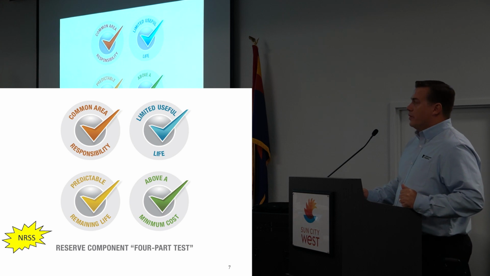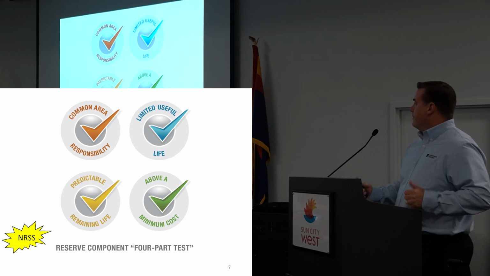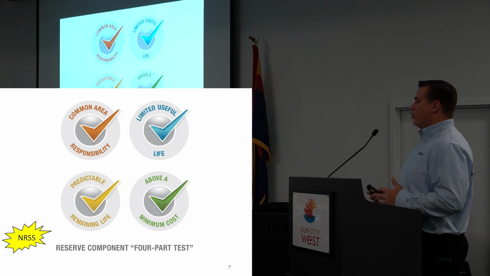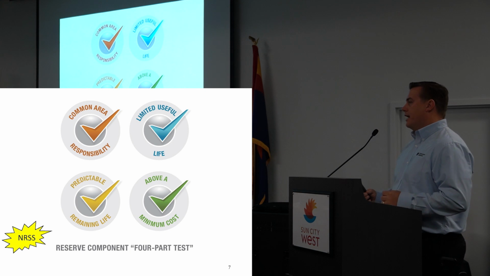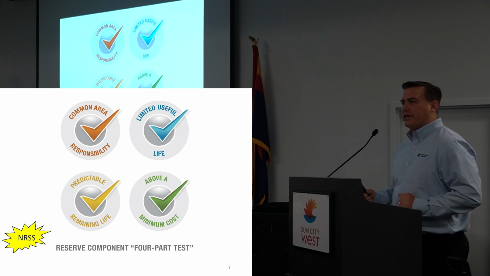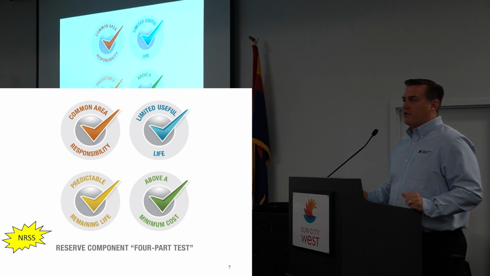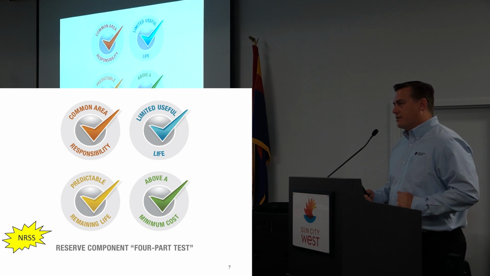Any asset or expense in question, or we're considering, must have a limited useful life. And that asset or expense must have a predictable remaining life. And I extend predictability to scope of work and cost, because we need to be able to reasonably anticipate when something is going to happen and how much it's going to cost in order to incorporate it into the funding plan. And finally, cost of the asset must be above a minimum threshold cost.